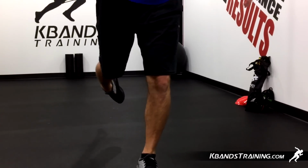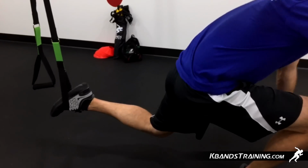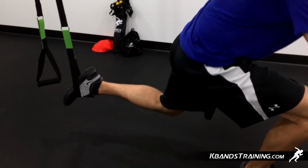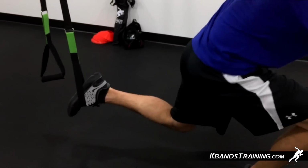Next, we're going to hop out from the mount, leaving the KB Duo either going straight down or slightly out when we begin the exercise. We want the straps to lengthen out our body and allow that leg to slide back.